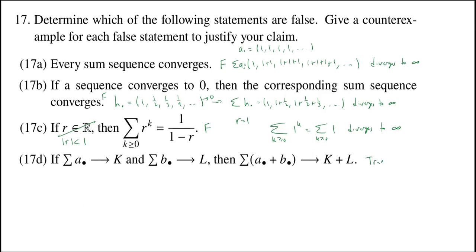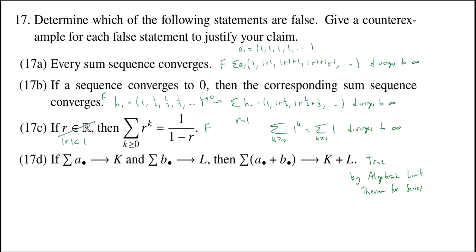That actually comes from one of our algebraic convergence theorems for sum sequences. Okay, so this is true by the algebraic, I can't remember what we called these things. Let's call it a limit theorem for series, say, right? Or for sum sequences. Okay, so there we go. 3 falses and a true.